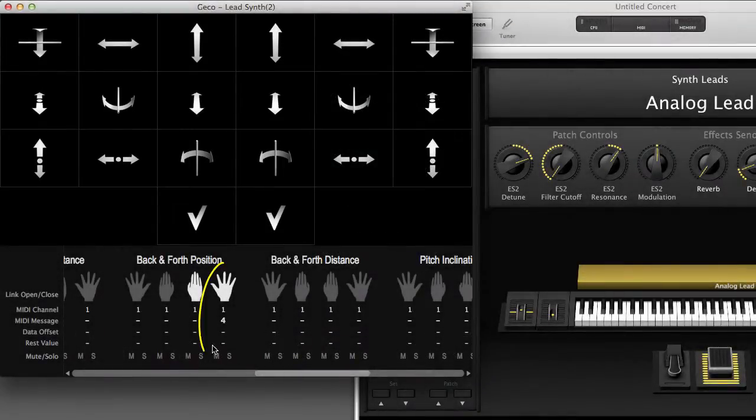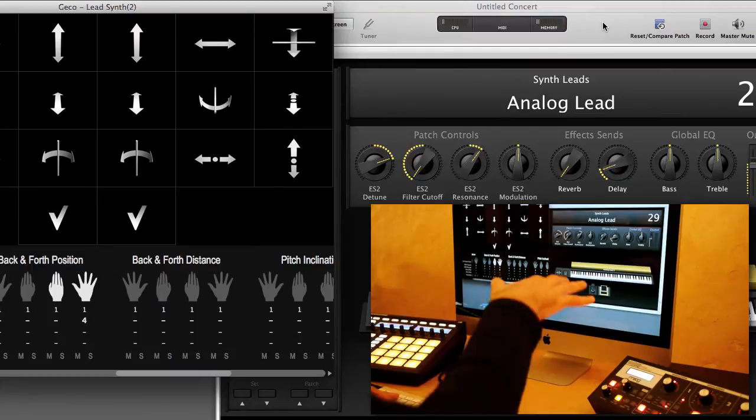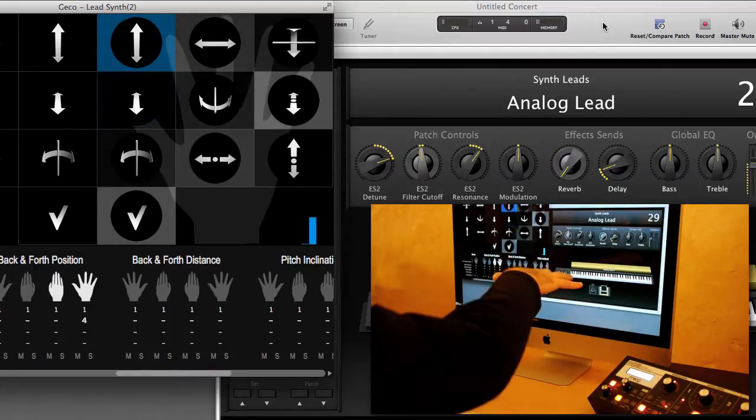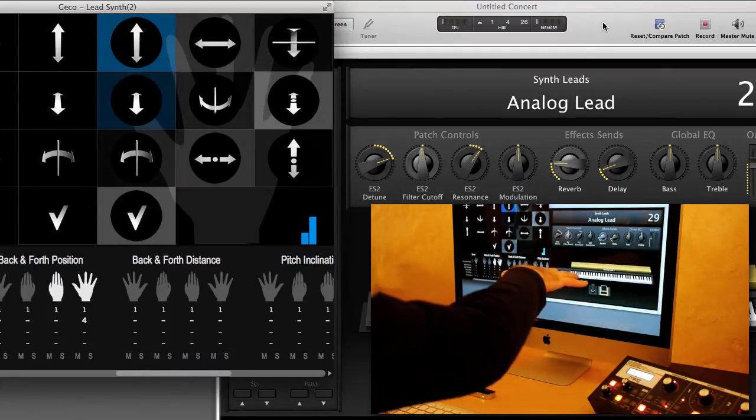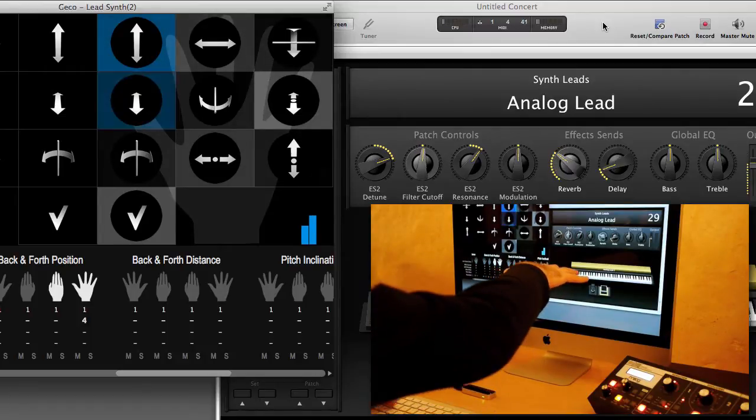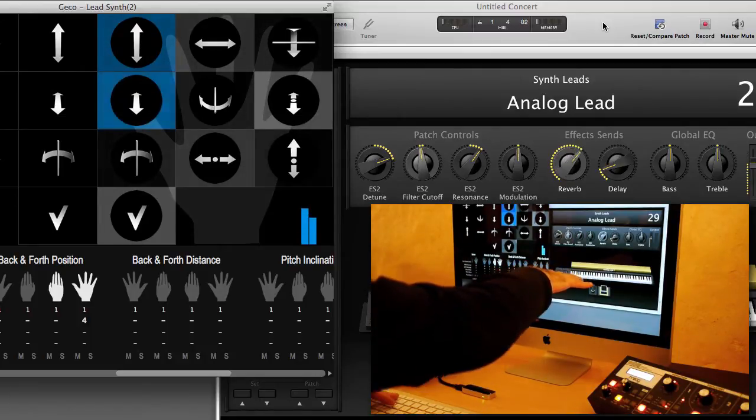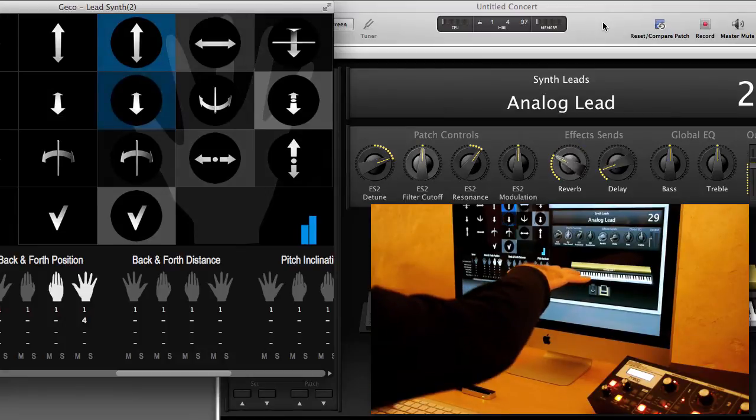Let's take a look at the advanced configuration parameters that are down here. So you already use the MIDI message number that allows you to separate the different data streams by giving them a different number. Now, if you remember, we set up a lead synth too, which ties the reverb of the right open hand to the back and forth position. But you can see that it always starts from zero, and only when I move further away from my body, so to the back, then you can see that I'm actually adding reverb.